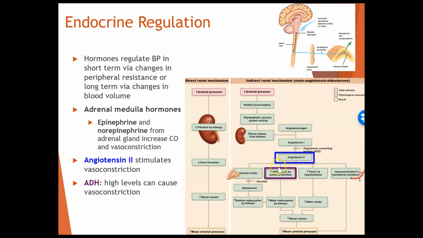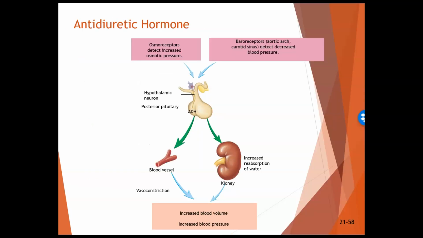But right now I just want you to know here that we're going to increase ADH, or antidiuretic hormone, from the posterior pituitary gland, and that's going to cause us to absorb more water, which increases our blood volume, right? We're adding water to our blood. And so we are going to be able to increase our blood pressure because we get increased blood volume and also vasoconstriction from angiotensin 2. And then we have aldosterone, which we're going to talk about in your urinary system.